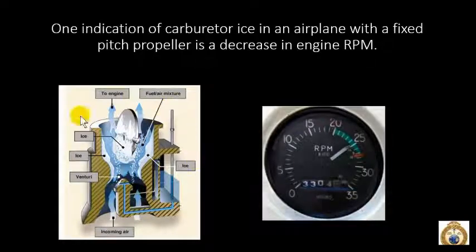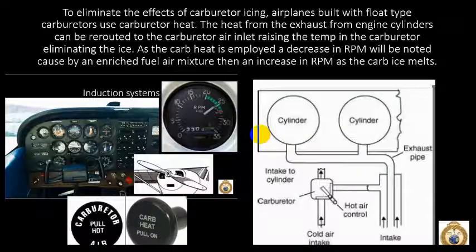But when you start to ice up, and this is the throttle valve, what's going to happen is your RPMs are going to start dropping off and your engine's going to sound funny. You'll be like, hey, that's not normal. This engine had a nice even hum this whole flight. Now we got into cold air or high humidity with not necessarily so cold air, and you get the engine roughness.